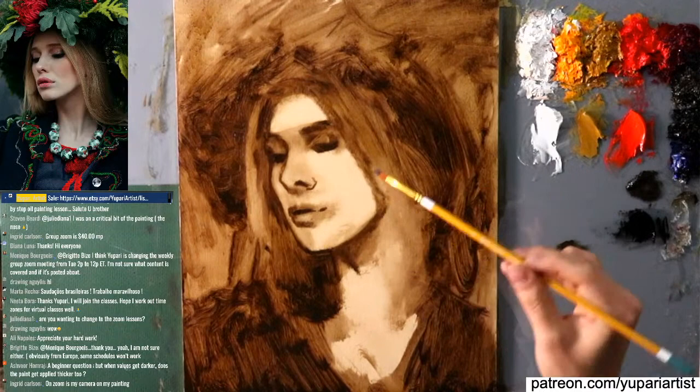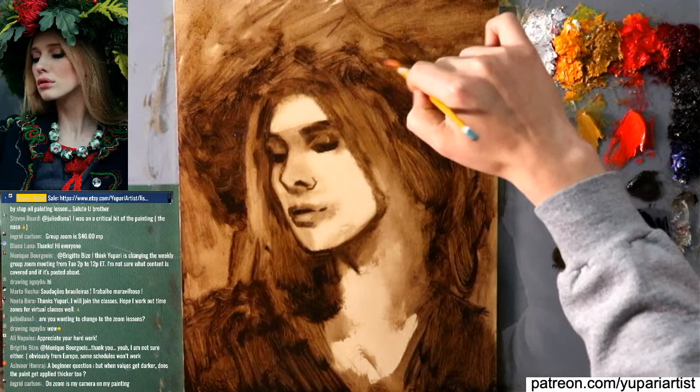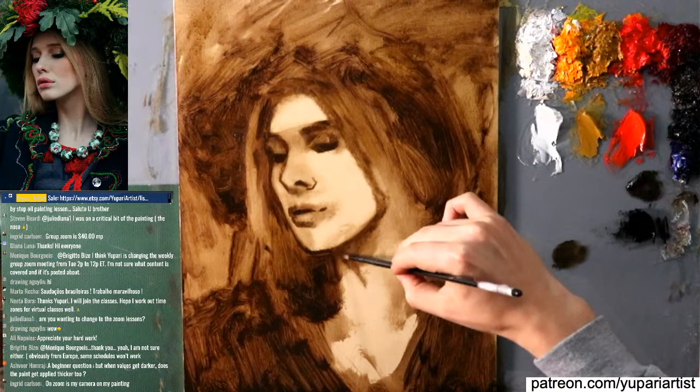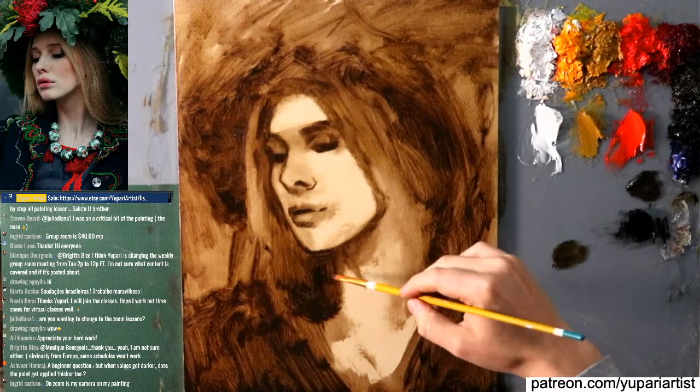This is called an open grisaille, where you leave the lights open and you work with just one color to draw, if you're going to be working with direct painting, which is what this is. So yes, you're correct. That is how you draw with open grisaille. And it's a paint handling thing very similar to that of charcoal. So here I'll show you. Excellent observation. I know you said that was a beginner question, but it's an excellent observation, because I wouldn't have thought to mention that.